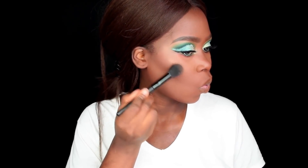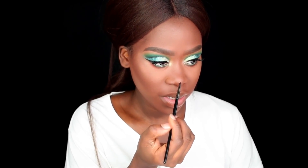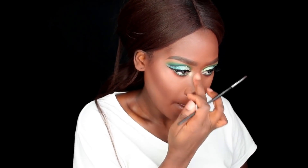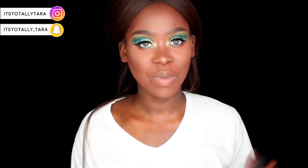The eyes are done - they're looking very festive and very Coachella - and now we are moving on to the face. I finished most of my base off camera; you guys can check out one of my previous videos if you want to see what that looks like. Now I'm going to highlight my face using the Jackie Aina Artist Couture collaboration diamond glow powder in the color La Peach on an elf small tapered brush, then going in with the Morphe E37 brush to highlight down the bridge of my nose and brow bone. For blush I'm going in with Peace by IMAN on an elf complexion brush.